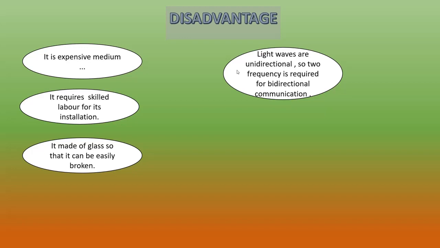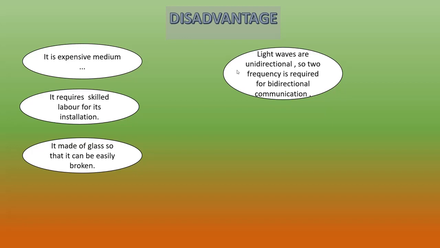And the third one is optical fiber cable, which is the fastest media, transmitting data in the form of light signals and using glass type material to transmit the data. It has high bandwidth, and it is an expensive media which needs specially skilled labor to install and maintain. So these are the advantages and disadvantages of three different types of guided media.